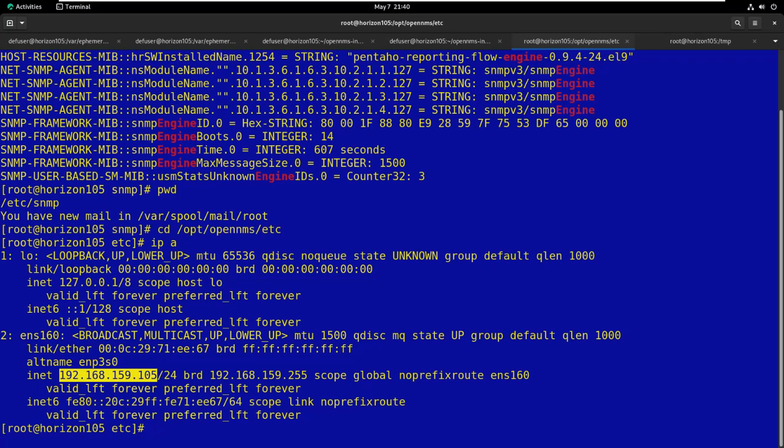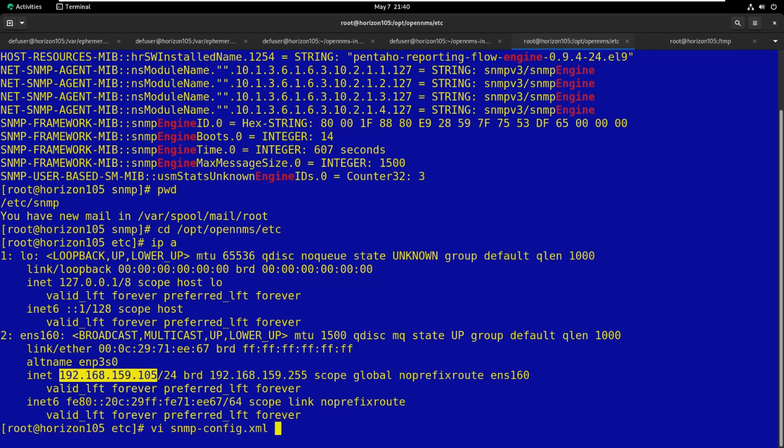Highlight and copy the address. Rather than add the SNMP v3 parameters for 192.168.159.105 via the GUI, it is quicker to add 192.168.159.105 to the SNMP v3 parameters in snmp-config.xml.